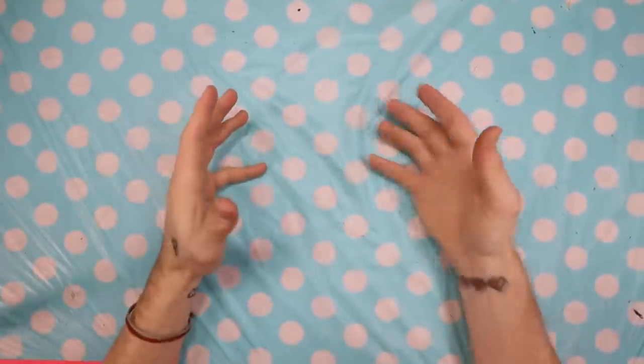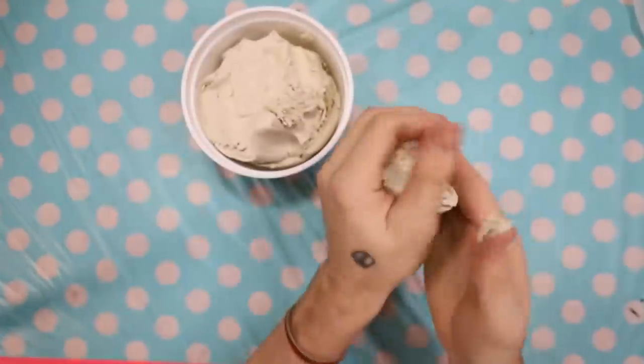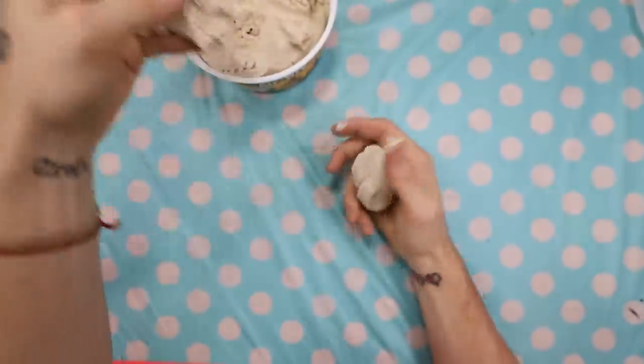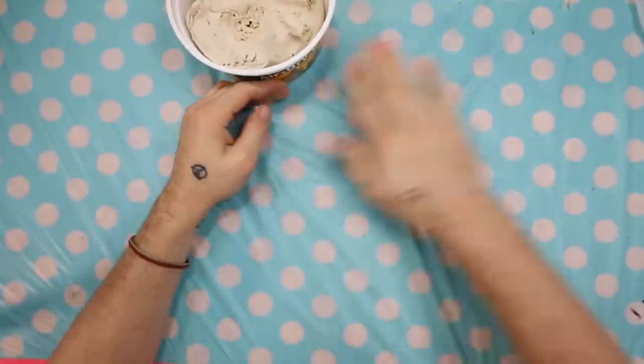Okay, so this one looks pretty simple. All we gotta do is grab some clay. Just gotta grab a big old chunk of it right there. Let's make a big one of these. Just make it big like this. There you go. Yeah, okay. And we're gonna roll it into a ball.